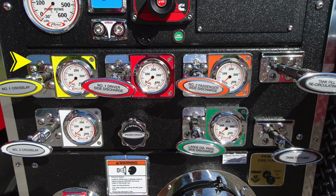Starting on the left and moving to the right, you'll find the number 1 crosslay, number 1 driver's side discharge, and number 2 discharge. You'll also find your tank refill and recirculating line. Moving to the left, you'll find the number 2 crosslay. Moving to the center, you'll find an engine cooler. This is a twist, not a pull.